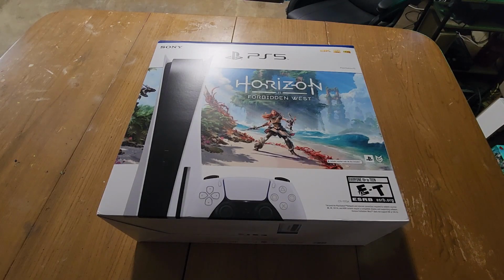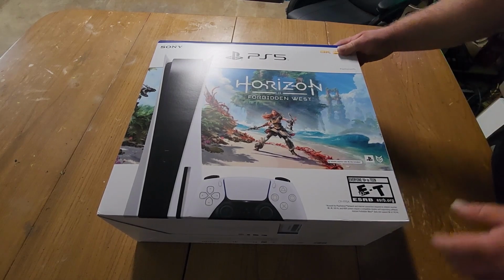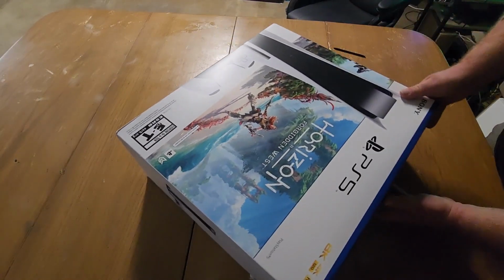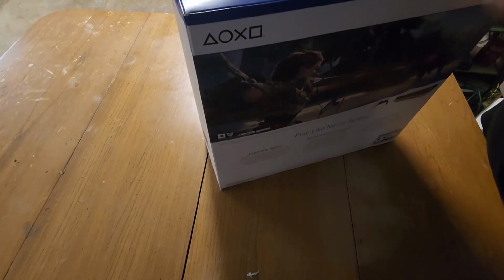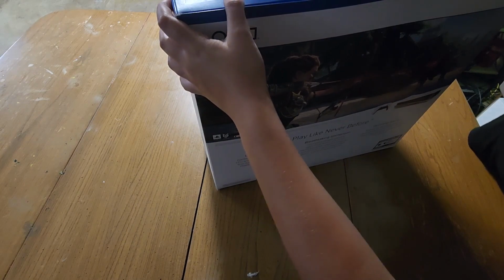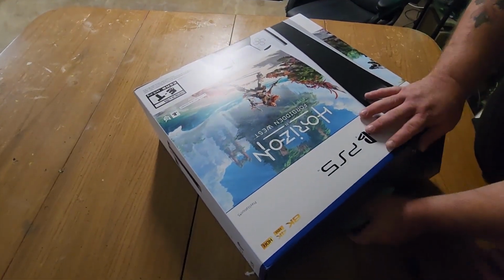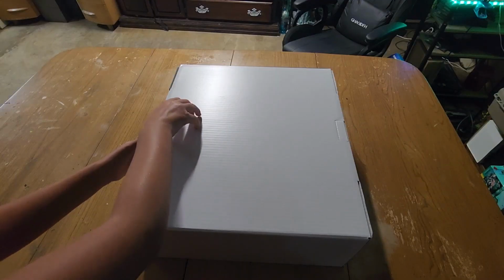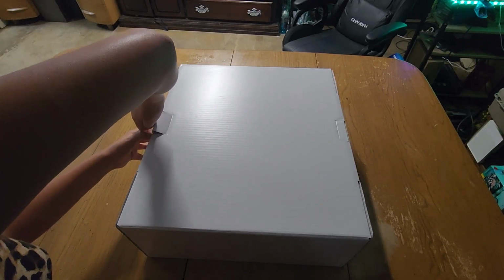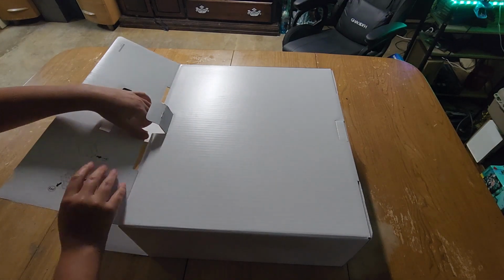Okay, so first, we're going to go ahead and unbox the PlayStation 5. So, first things first. Go ahead, cut it. So my daughter is unboxing the PlayStation 5.